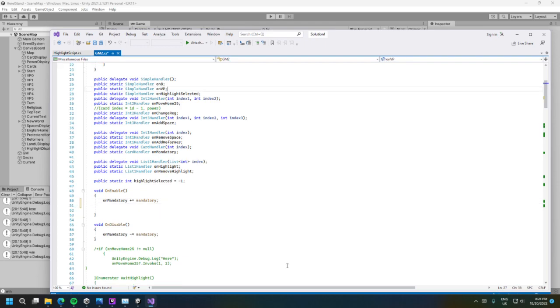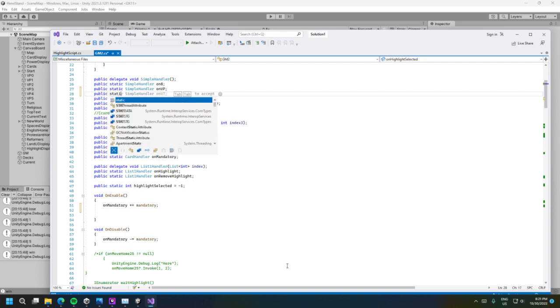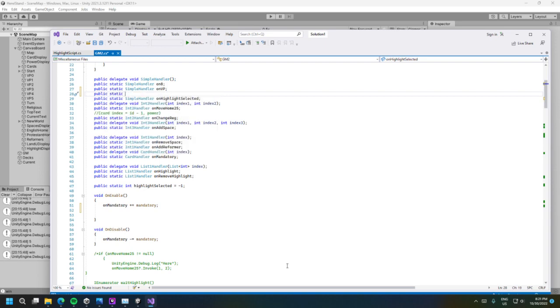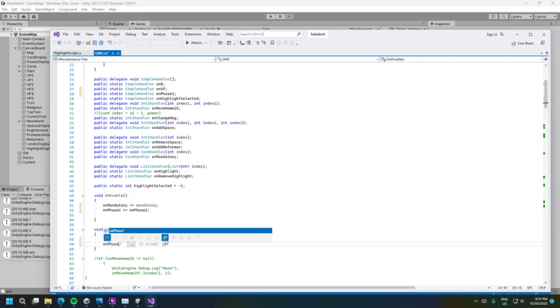Simple handler. Public space simple handler on phase 2.